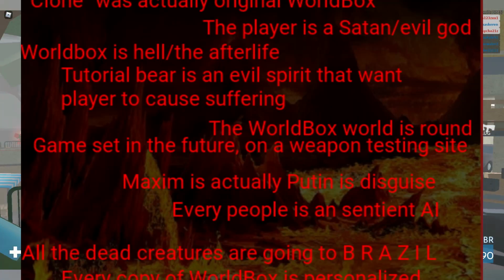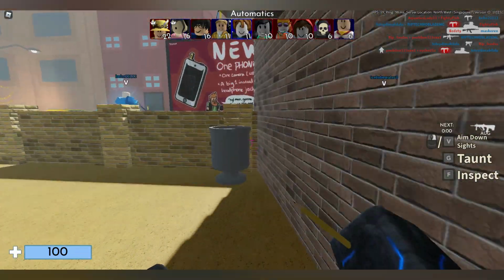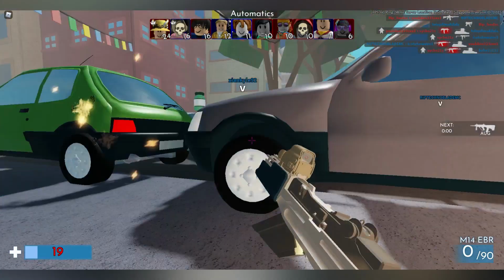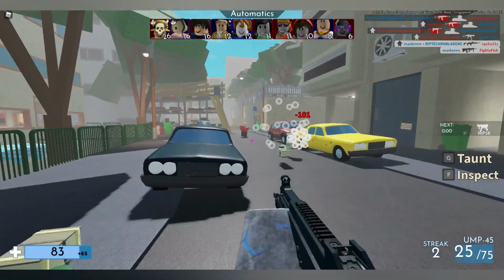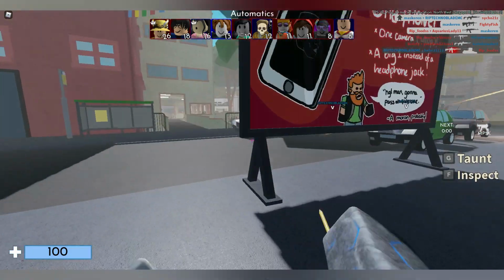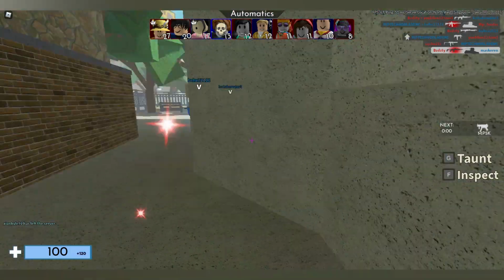Game set in the future on a weapon testing site. Basically, you have the power of putting your test subjects, like humans and even other races and animals, into an experiment to test your weapons. Every people is a sentient AI. I guess this is a theory because there isn't really any proof to back it up anyway. So yeah.